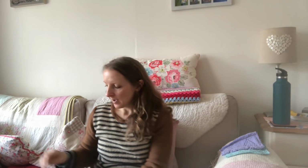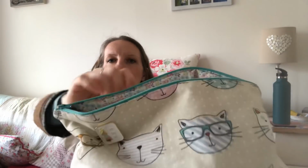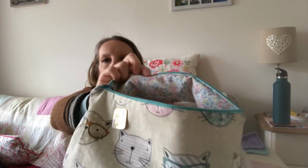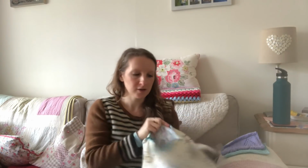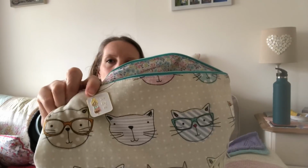So I finished that, and then I thought, what am I going to work on now? And I dug out a project that I haven't worked on for a few months. It's in one of my favourite bags. This is made by me. Just love all the colours. Look at that, everything just goes. They go with all these colours. I obviously subliminally love all that tone of colour. It's got one of my pins on it as well. These are available in my Etsy shop.